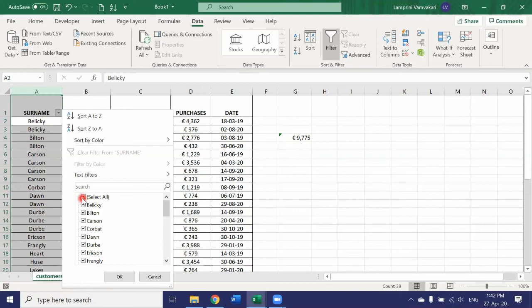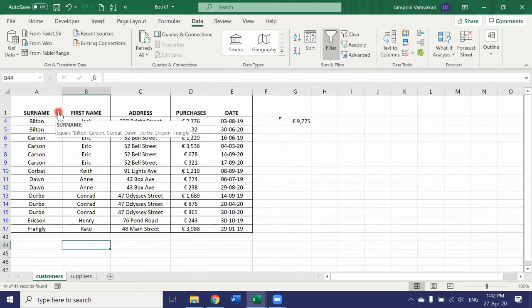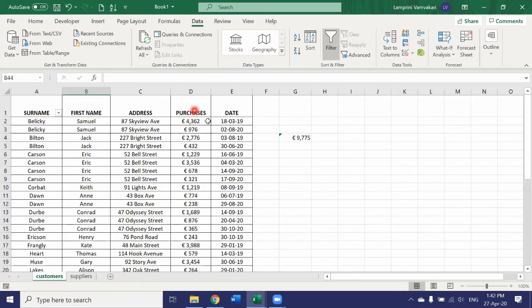So I can deselect them all and choose only specific people. So I only want to see these people. Okay, and here they are. By clicking on the filter here again, I can select them all again and my whole spreadsheet is visible. Let's click to deactivate the filter.